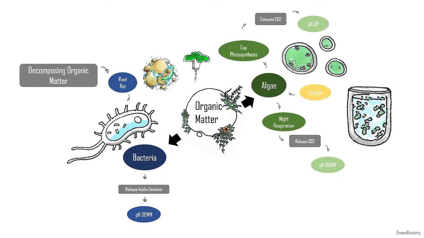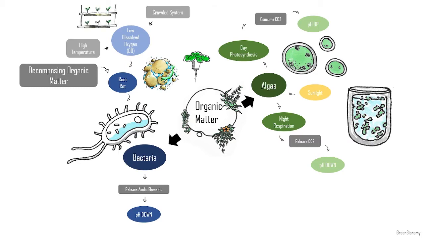This is often caused by low levels of oxygen in the water, also called dissolved oxygen. This happens because plants also breathe by their roots, and when these roots don't have access to enough oxygen, they drown and die. Common causes for low dissolved oxygen in your tank are high temperatures, crowded systems, and no air pump. High temperatures affect dissolved oxygen because the higher the water temperature is, the lower the amount of dissolved oxygen the water can store. In crowded systems, if you don't have enough oxygen supply, with air pumps, for example, the plants will use all the available oxygen and then die.